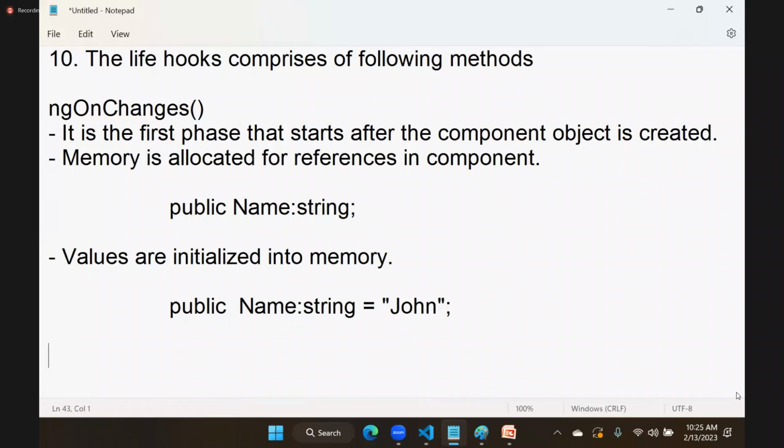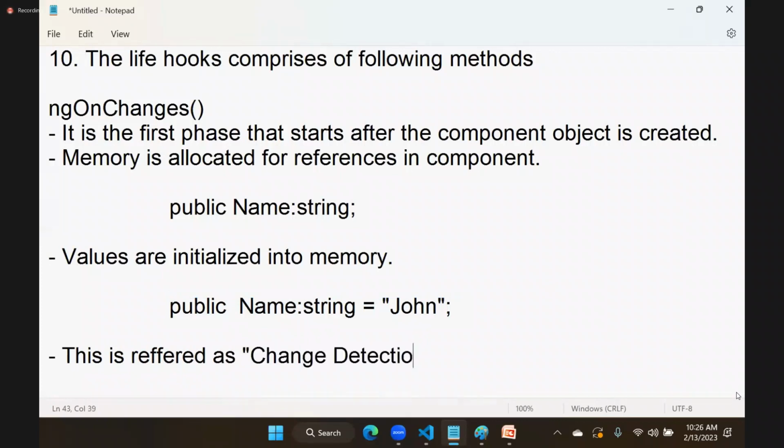Now, this is a very tricky question in interviews. The tricky question is, we will show this line and ask, has any change occurred in name? Because this is referred to as change detection.